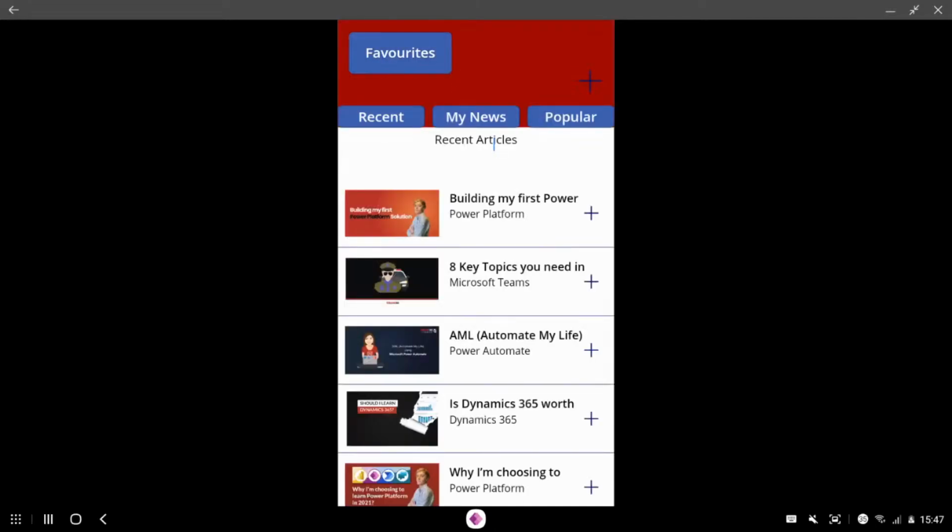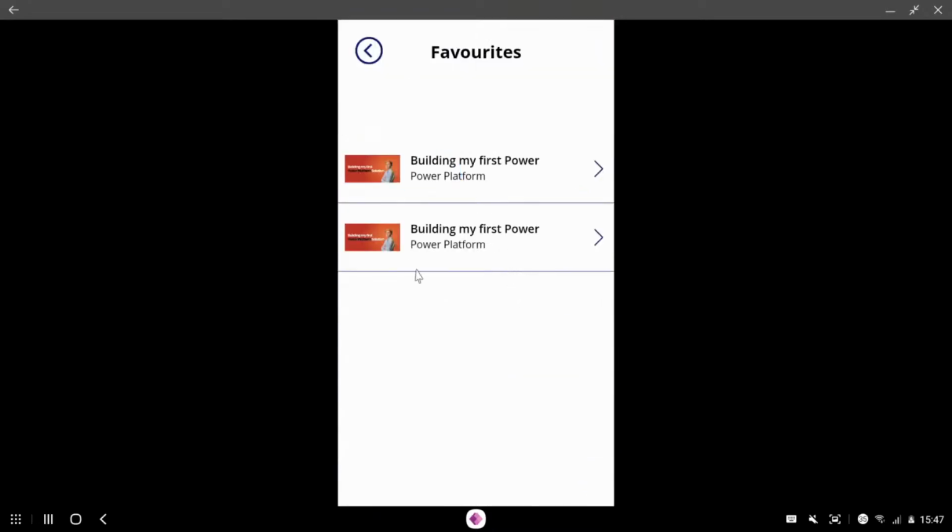But before we get there, let's just check to make sure that this actually works. So if I just click the plus icon here, there's no real visual feedback at the moment. I might change that to a tick eventually, but there's no visual feedback. But I have clicked it. This should, all being well, appear now in our favourites, which it does. It's appeared twice. I'm not sure why it's appeared twice. Again, it'll be something that we have to debug at a later date.